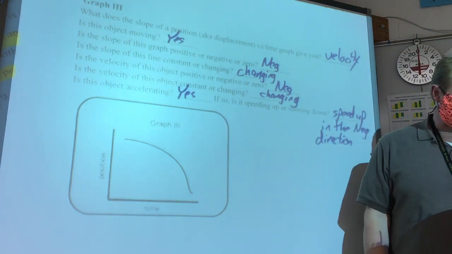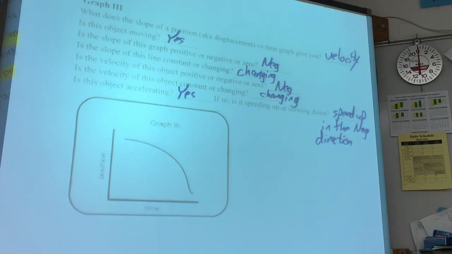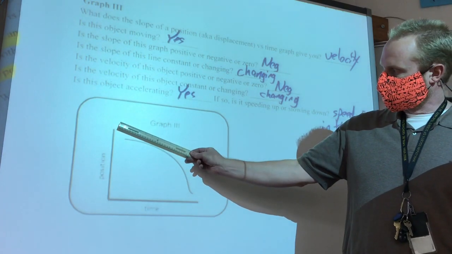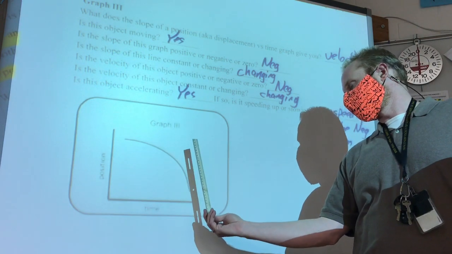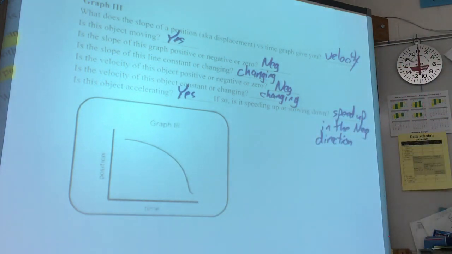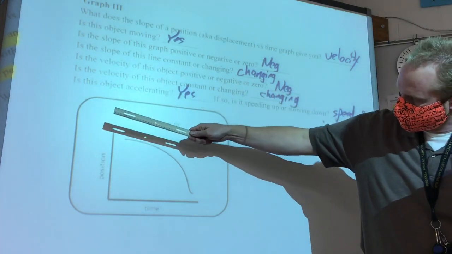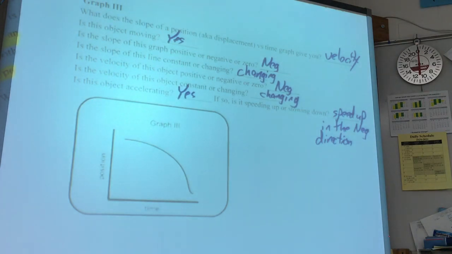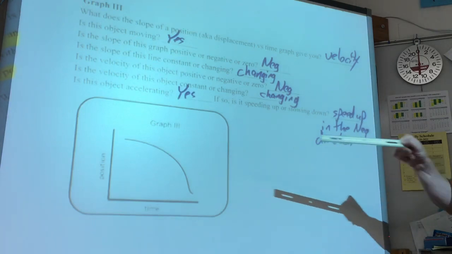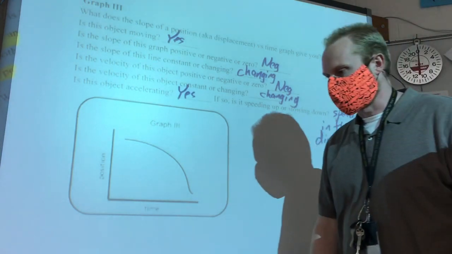Now this is the one that you have to kind of go through, and this is where you draw those tangent lines. And you say, well, the slope was here. I don't know if that shows up well. Okay, it was here, now it's here, now it's here. It still is negative, but it was flatter and it's getting steeper, which means my slope is getting bigger, and the number of the slope tells me speed. So if the line is getting steeper, it's speeding up. The fact that it's negative simply means it's speeding up in the negative direction. That's all that tells us.